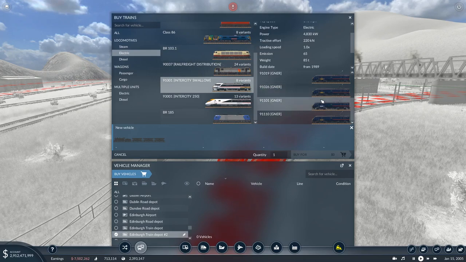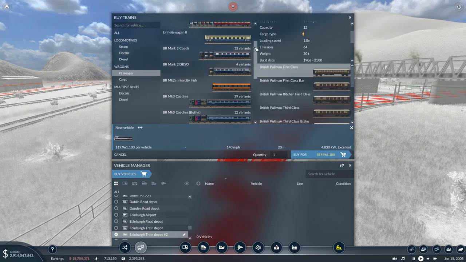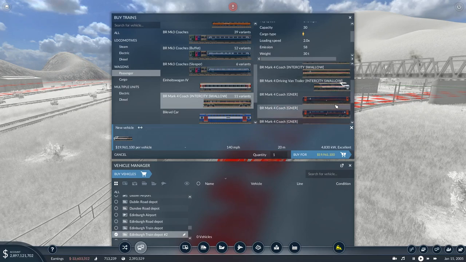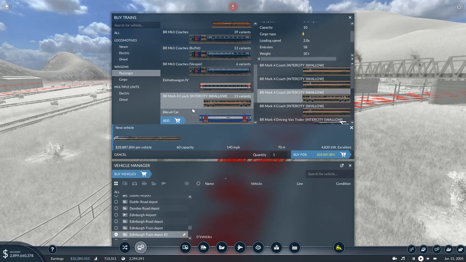So start with these. I want a couple of intercities, so add one of those. Passengers. These are the ones that fit this, so we've got coach, so that's the buffet car. I would imagine one of these is the sleeper, although I don't know which one would be the sleeper. I think what I'm going to do is do the same as before, but two of these, a buffet car. One of these must be a sleeper, right?